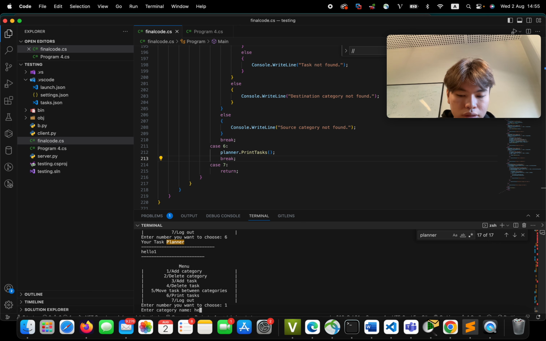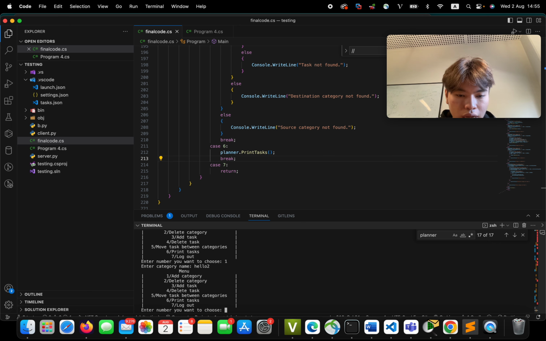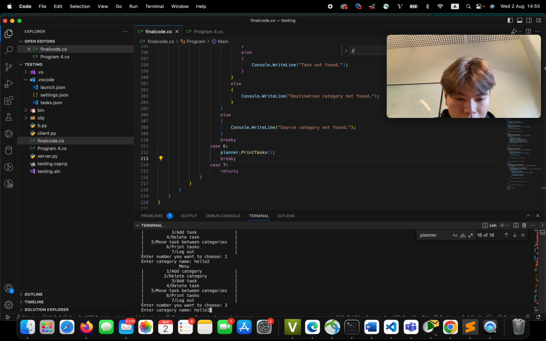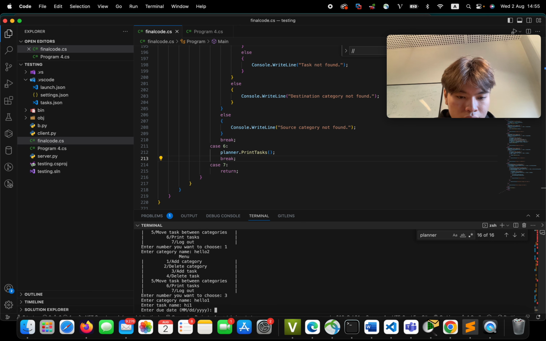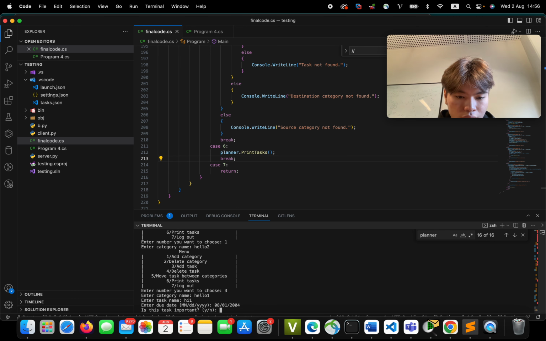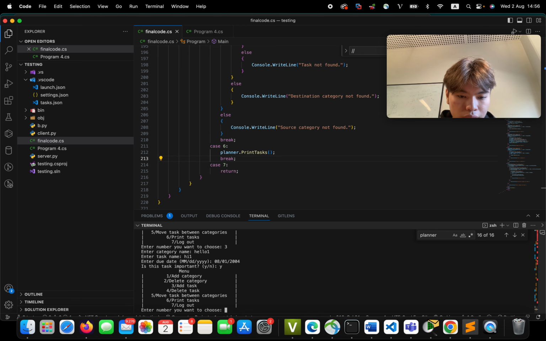And then I want to add another category, hello two, and then I want to add a task in hello one, and then type something like hi one, and then month 2004, and I want this to be important, and then run it.